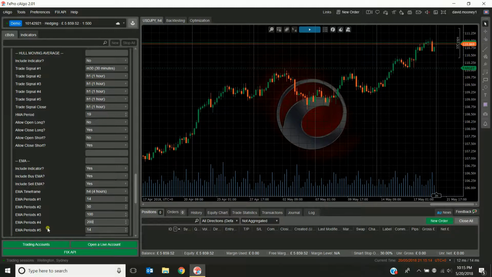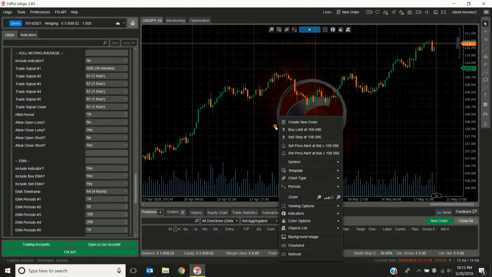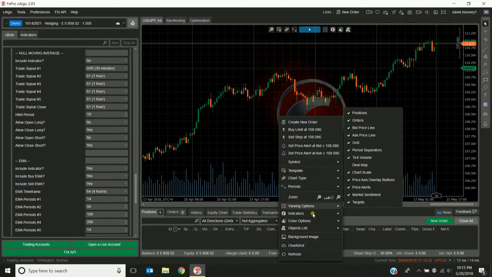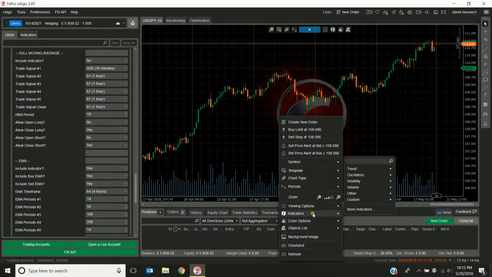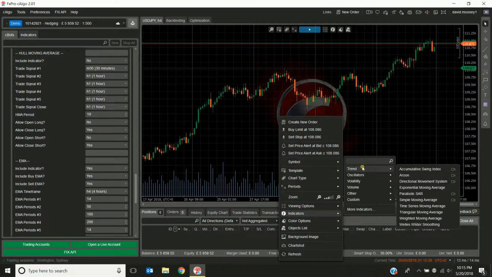Now we've covered the parameters, let's get our visual indicator set up. So EMA, or Exponential Moving Average, is a standard indicator, so will be included in your platform. There's no need to download this one. As we've done in previous videos, we right-click on the price chart and go to Indicators. You can then search for it in the search bar, or you can go into the Trend menu and it will be listed in here, Exponential Moving Average.